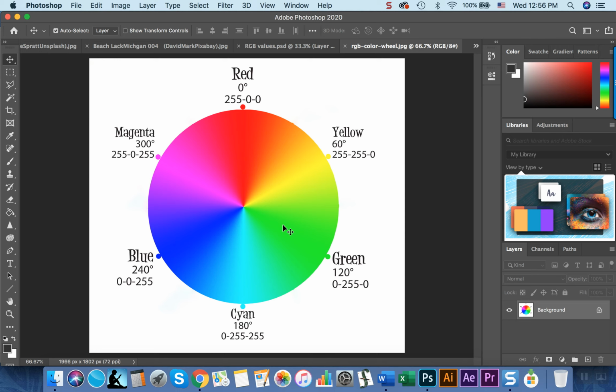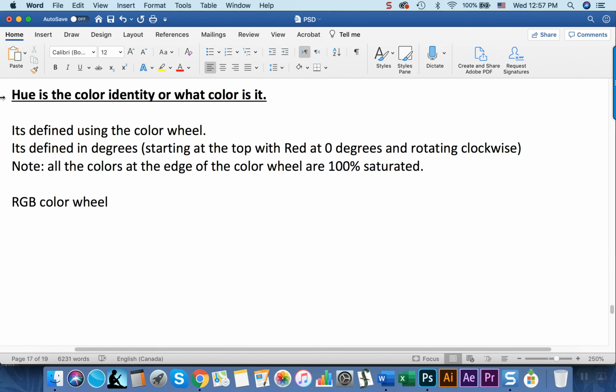All right. What we discussed earlier is the logic behind these colors: why yellow is halfway between red and green, because that's what you get when you add them, and why red is opposite to cyan. So that's the logic behind it, but that does not negate the need to memorize it. So when it comes to color correction, masking, all of that, it's important to memorize these values. So if I go back to my notes here, I wrote what is hue, and I said it's defined in degrees, starting at the top with red and rotating clockwise, and then all the colors on the edge are 100% saturation. So if you search RGB color wheel, you're going to get to that, but I'm going to type the word H for hue, and I'm just going to start typing a few numbers.